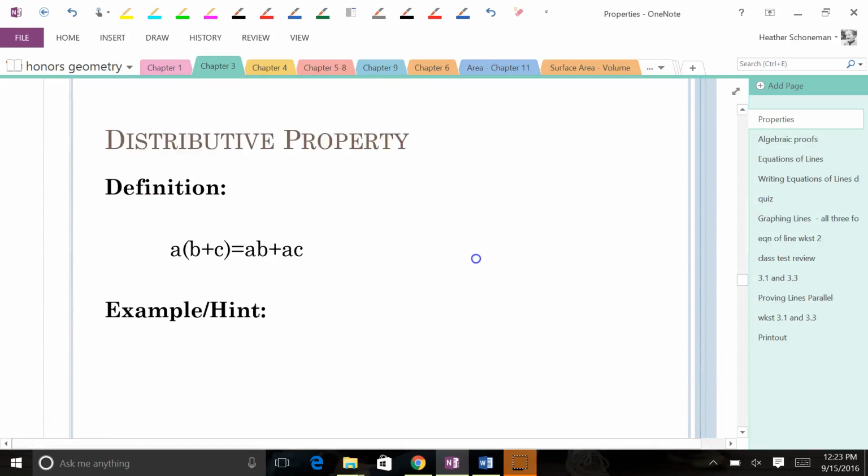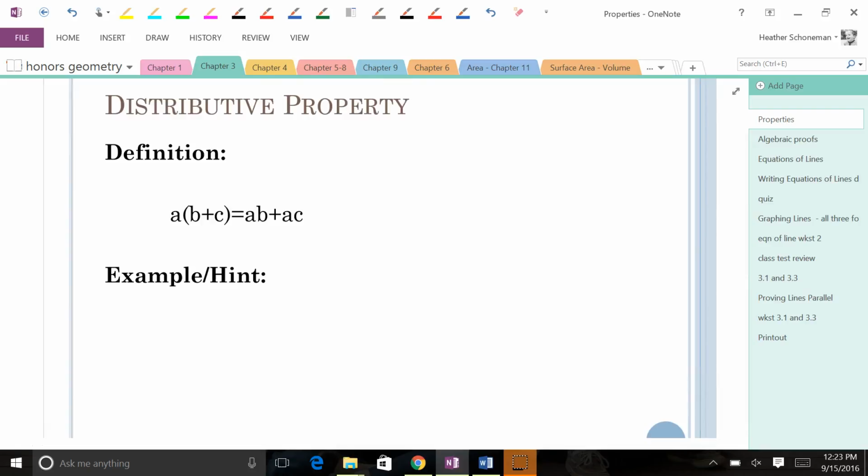Okay, the distributive property, you shouldn't really need help on it. You've done this so many times. Now, a big red flag that makes the distributive easy to spot is that there's only one parenthesis. So if we have 3 times the quantity x plus 4, you will get 3x plus 12.